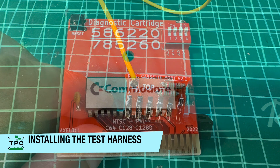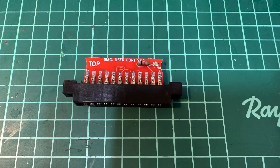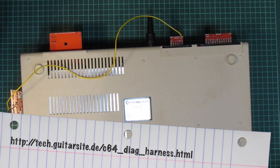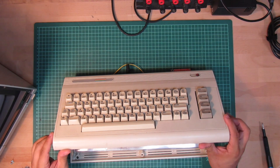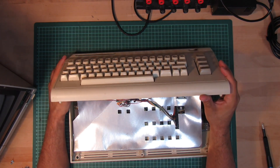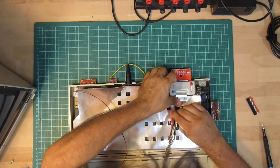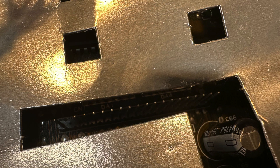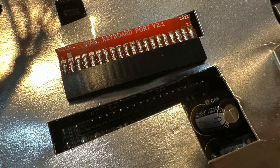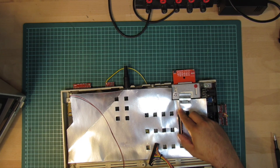The individual components have a silkscreen, and in most cases, a label denoting top and bottom side. So I assume if I plug it in with the top label facing upwards, then it should be in the correct orientation. Now, to also test the keyboard controller — and this is my main motivation here — I have to open the case and unplug the keyboard. And while the inline header is keyed with that missing pin, the diagnostics card doesn't actually have a blind socket, so it's easy to actually plug it in reverse. You have to pay attention to this small rectangular shape, which denotes the key for the correct orientation.